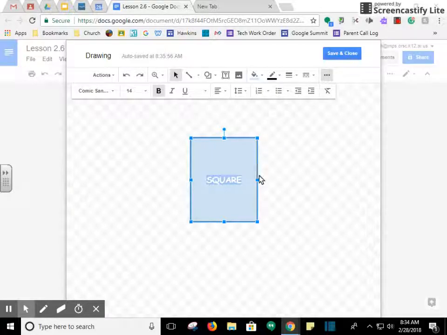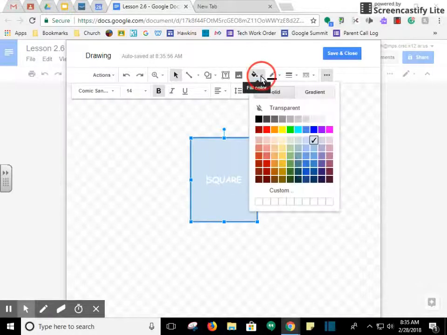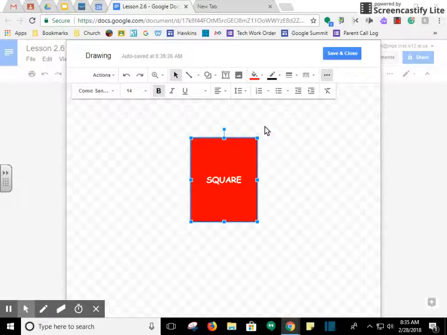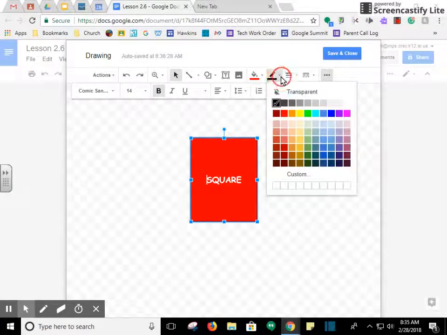Now it says you should click on the square. This is step 16. The square shape and change the fill color to red. So we're going to do that. And right up here, we're using the same thing we used to fill the inside of the word art. It's right here. So we're going to change this to red, and that white shows up better. And then it says to change the border color to blue.